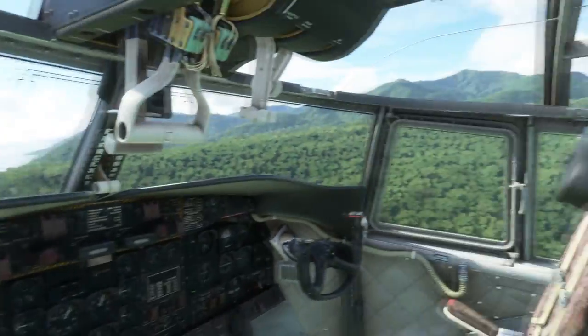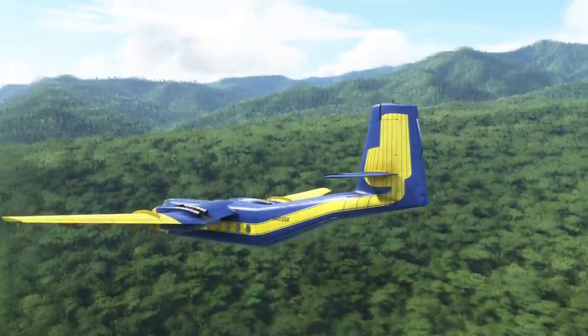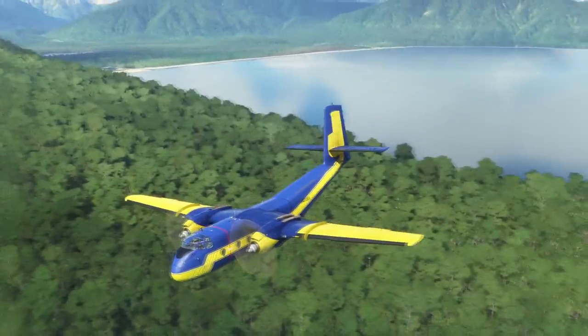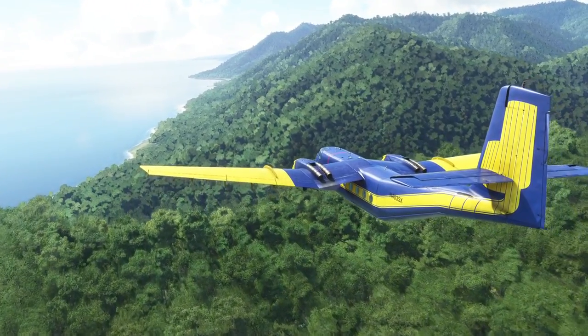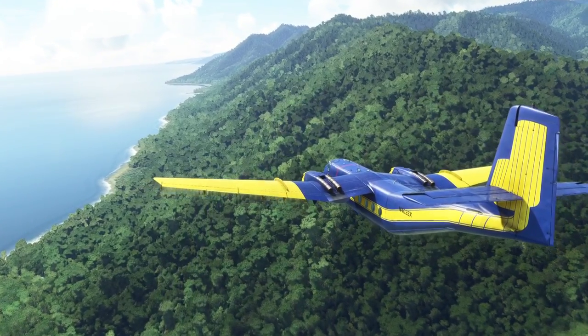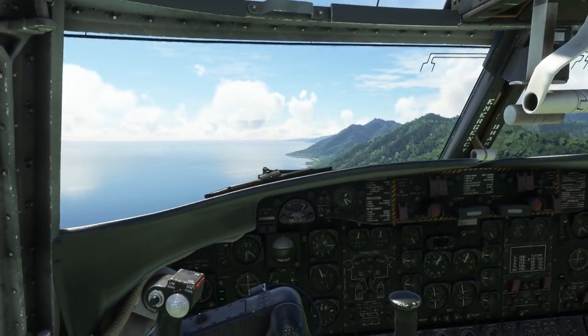Right, we're not too far away. There's another little airstrip down just to our right there. I don't see where it is, but it was down behind us. God, that's a view, isn't it? That is a view and a half. God, I want to go flying in Vietnam with this thing now. Flying into fire bases.